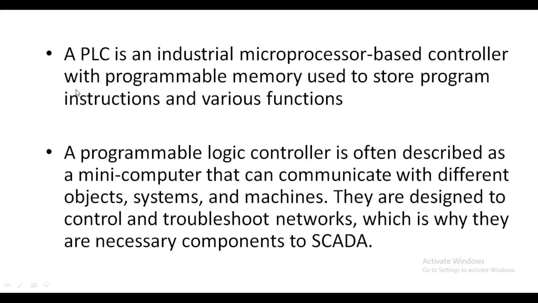If you look at the definition, a PLC is an industrial microprocessor based controller. It has a microprocessor, which is nothing but a processor that will execute our requirement. It will take inputs and produce our required output, with programmable memory. That means it will take the program and store that program, used to store the program instructions. So why are we writing the programs? To give the instruction, to give the input, and by taking the input, give some output in order to do the various functions. Simply, a PLC is a microprocessor based controller, which takes the input in terms of programs and gives the output for whichever function is required.